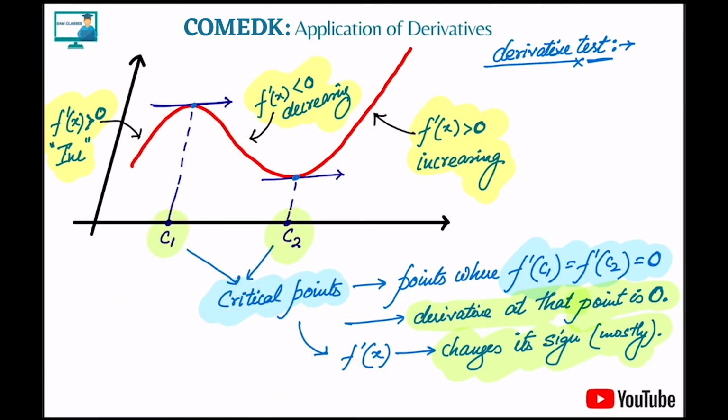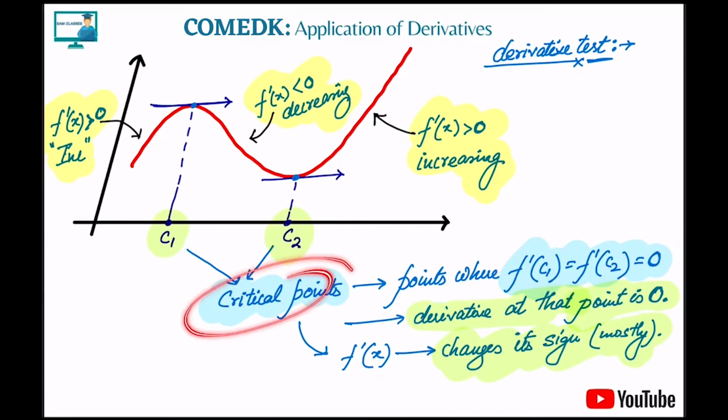So that's the same thing. Whenever a function's dy by dx is greater than 0, we say it is an increasing function. If it is equal to 0, then those are the points of what? Critical points. Again, dy by dx is less than 0, so decreasing, that's it. Again here it is equal to 0, so critical point. Again it is increasing because dy by dx is positive, that's it, done. So what are critical points? The critical points are where f dash x is equal to 0 or f dash c is equal to 0, where the derivative is 0.